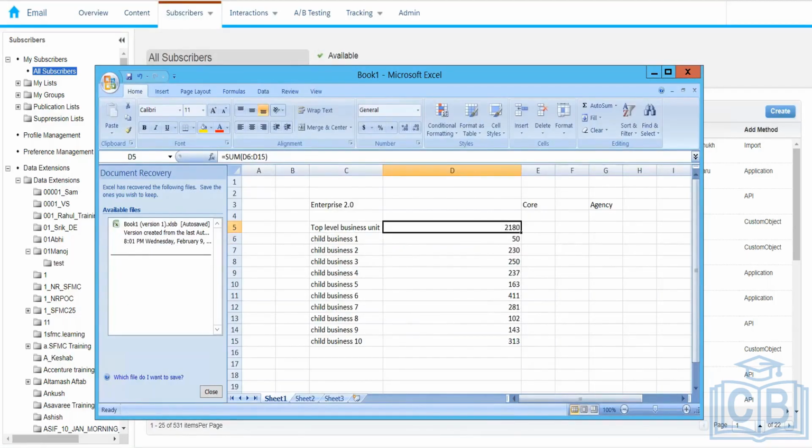In my top level business unit, I have 2180 subscribers. And in each and every business unit, I have this number of subscribers, and we split them for each business unit. Now, if the status of any of these 50 customers changes in any of these child business units, it will reflect for all the business units.